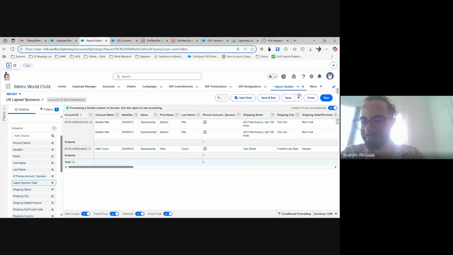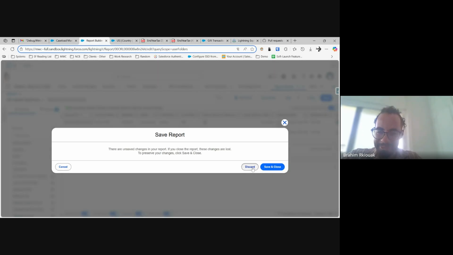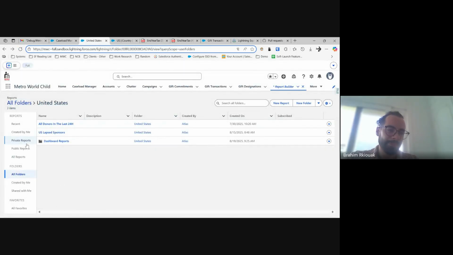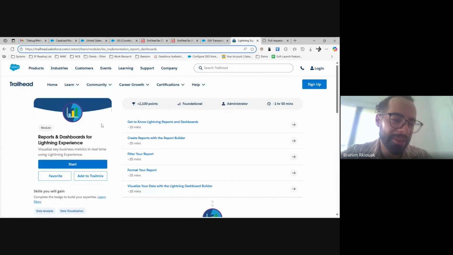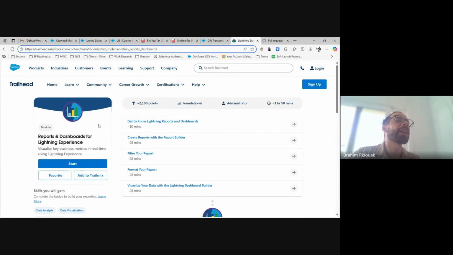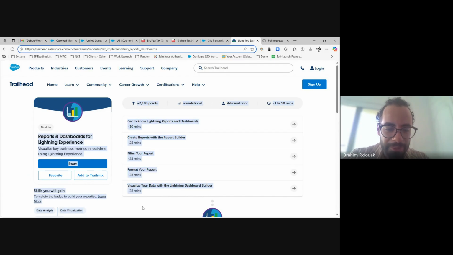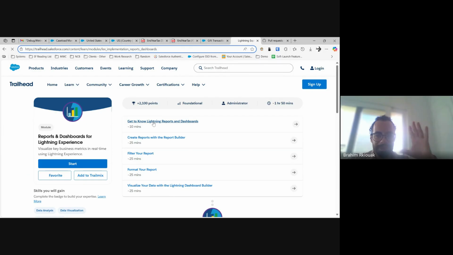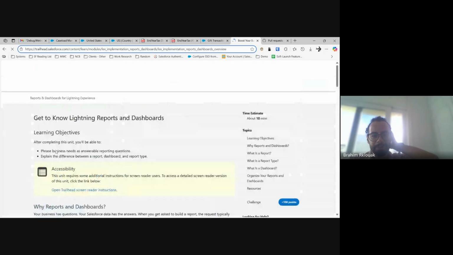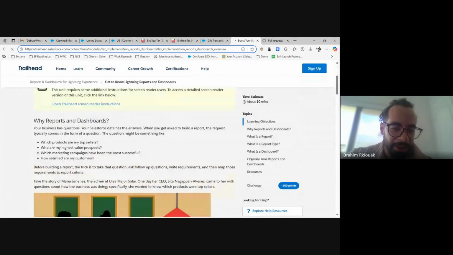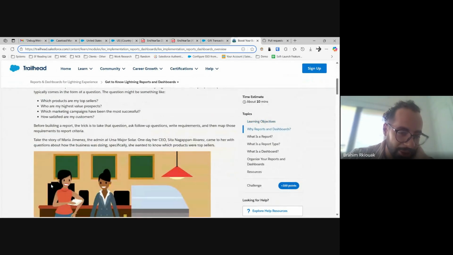Yeah, so you know what? Let me start over and do this change while describing what we do. So, reports and dashboards. There is this Trailhead that I added in the agenda for today in the quick links section. The quick links section is at the very bottom. This is basically Salesforce documentation on how to do reports and dashboards, and it's something you can run through very quickly.